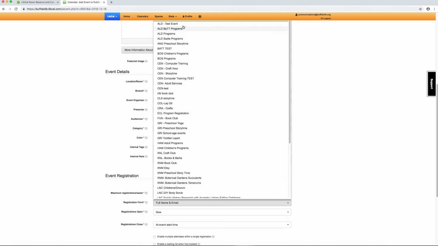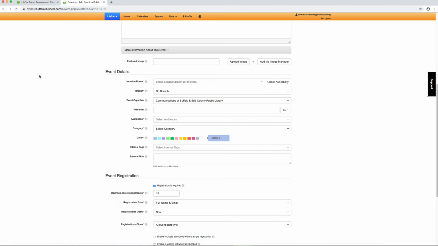So there's my new registration form that I just created, and I can use it for my events going forward. And this is great because you can create these standard registration forms and use them for tons of events if you're collecting the same information over and over again from patrons registering. You don't have to go in every single time and create that form.